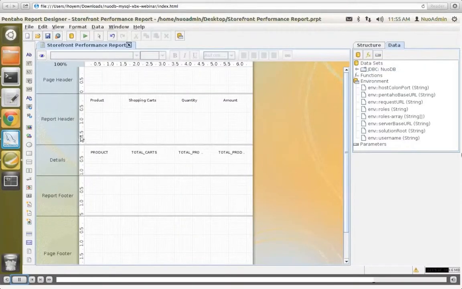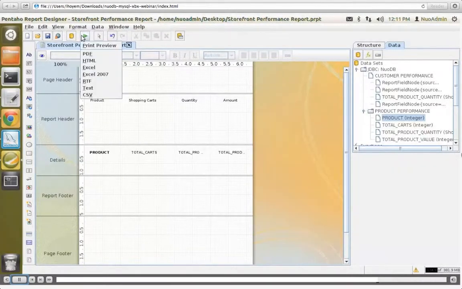Click OK. The report, again, is very rudimentary and simple. It's simply a tabular report that gives me the product, the shopping carts that the products currently exist in, the total number of products, and then the total value of the products that's represented in the cart selection at any given point in time.